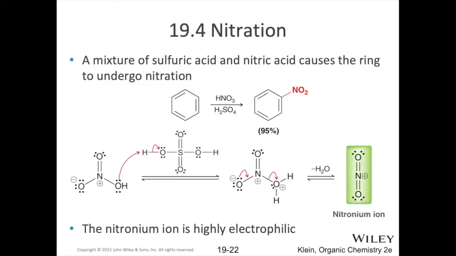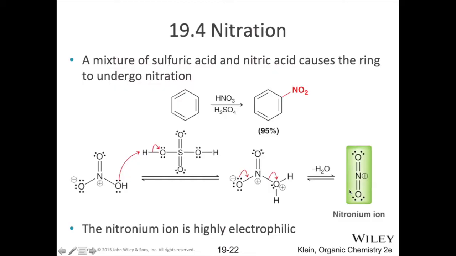Next up we have nitration. So here we're adding on a nitro group, that's just an NO2 group. The reagents we're going to use here are concentrated nitric and sulfuric acid. Our sulfuric acid here is a proton source, and it converts our nitric acid into the nitronium ion. Basically, we protonate the OH group on our nitric acid. It leaves as a water molecule, and you are left with this nitronium ion.